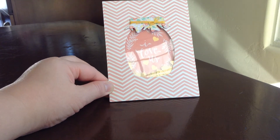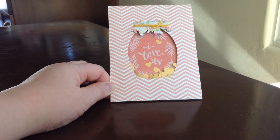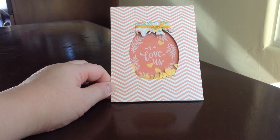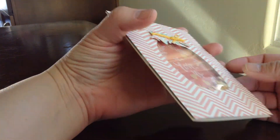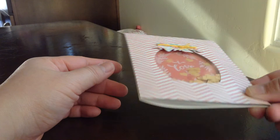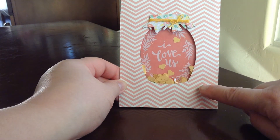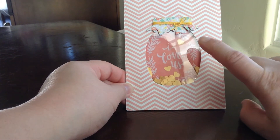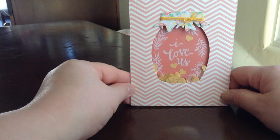And the gold hearts — I actually punched them one by one using my Fiskars heart punch. So I think I'm matted on like a white paper. It does shake — I don't want to make you guys dizzy — but it does shake. And I put a little bit of sequins inside for interest, and glued some of the gold hearts there to add a little bit of interest too.